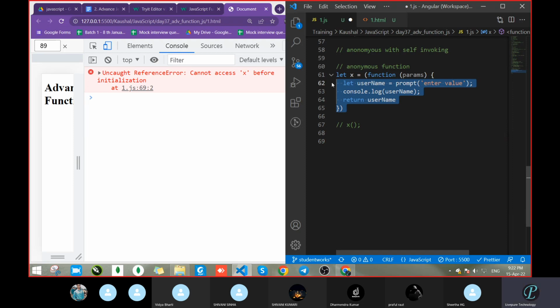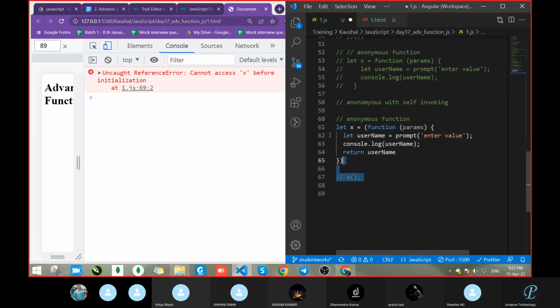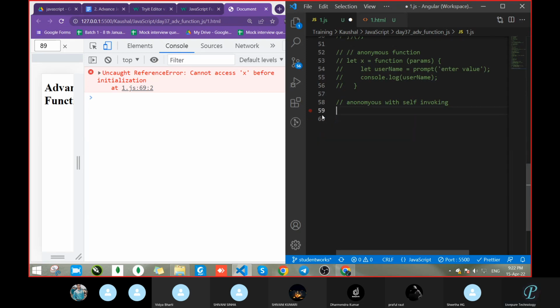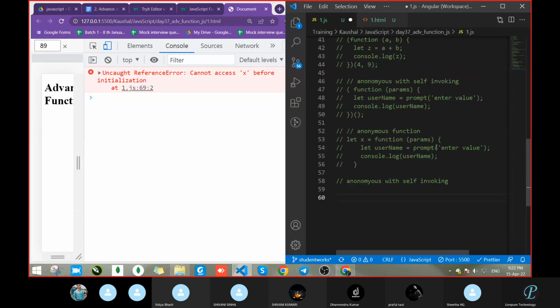That is the issue. But when we call it inside the nested function, it will work because x will be available. So that is the issue.